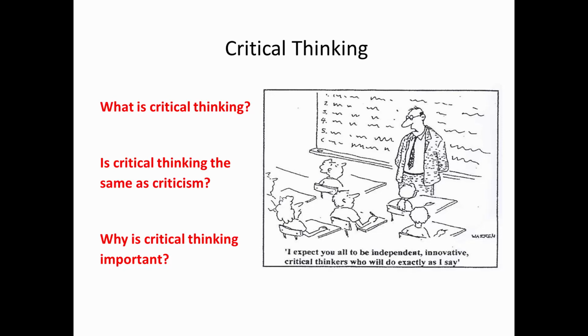If you paused and you wrote down some words, hopefully some of them would have been things like rational or skeptical. So critical thinkers rely on reason rather than emotion. They require evidence. They ignore no known evidence. So even evidence that goes against their point of view, they still take that into account. And they recognize the extent or the weight of individual pieces of evidence, that they may not all have the same weight. They're concerned more with finding the best explanation than being right.